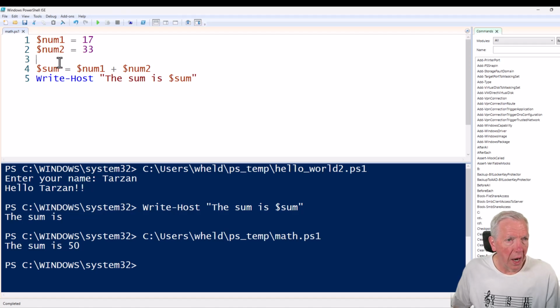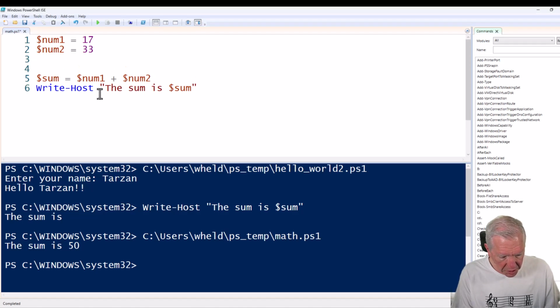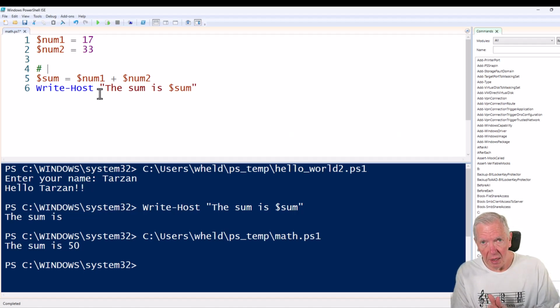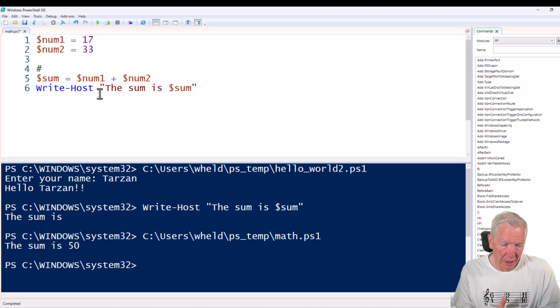Now you should be aware of the numbering system that you have. So I'm going to put a comment in here. A single line comment in PowerShell is a hashtag. It's almost universal. There are some languages that use it a little bit differently. For example, C and C++, it's // for a comment, but in this case, hashtag is a single line comment.